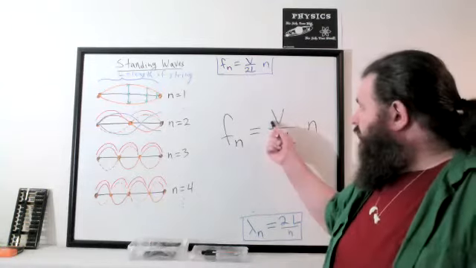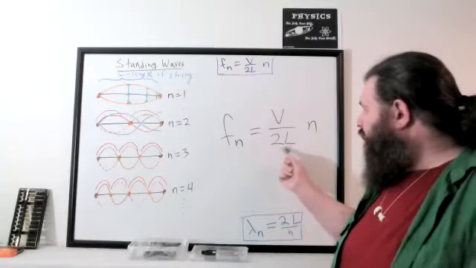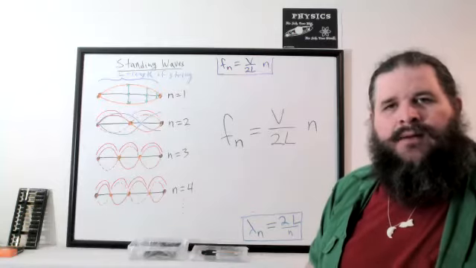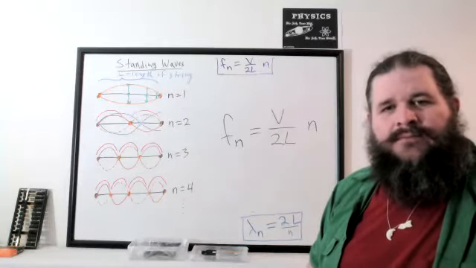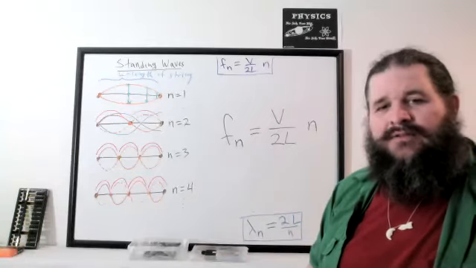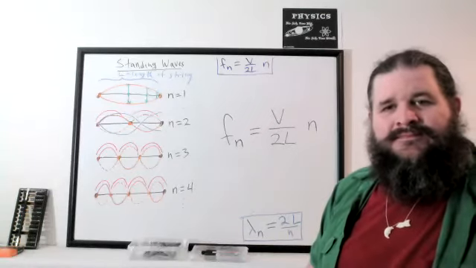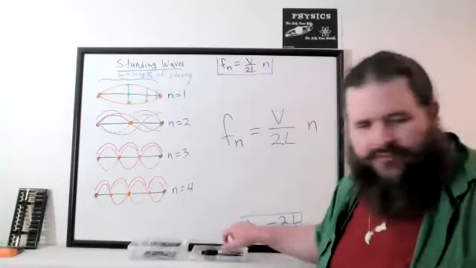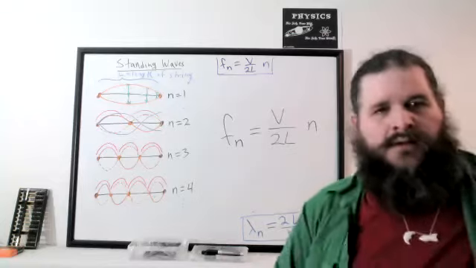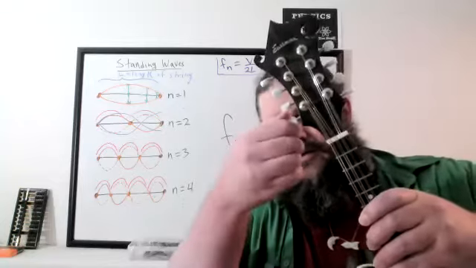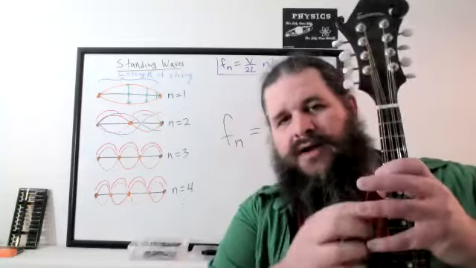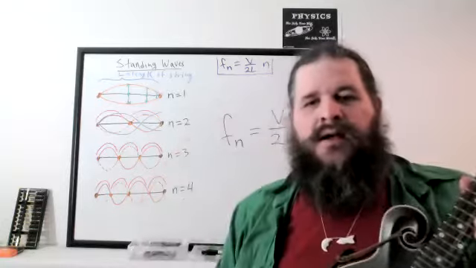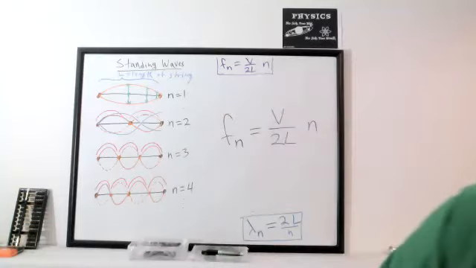You can change the speed and therefore change the frequency even with the default length by modifying the properties of the string itself. And what properties of the string do you think are going to matter there? What properties of the string influence the speed of the wave? Yeah, the tension is the main one. If you change the tension, and that's really what the tuning pegs are for, these tuning pegs here, if you turn it one way or the other, it curls up the string a little more. It doesn't change the length. The length is still from the tuning peg to the bridge, but you're changing how tightly it's stretched.